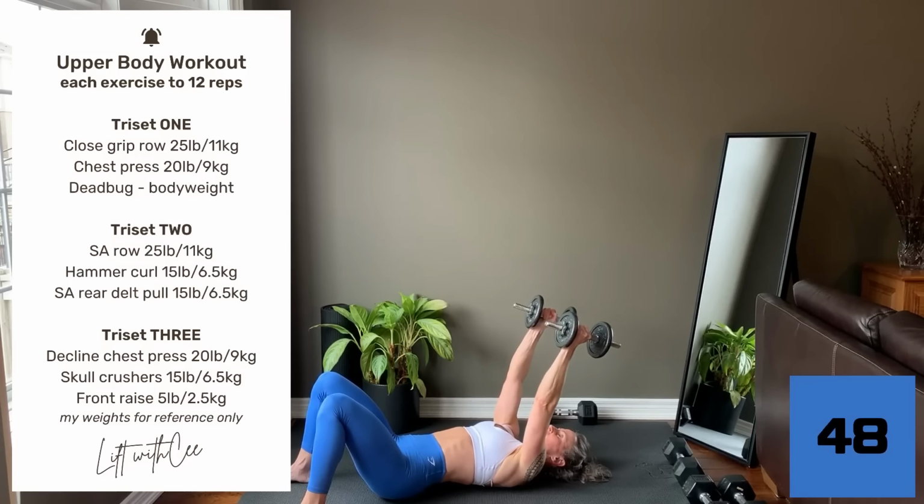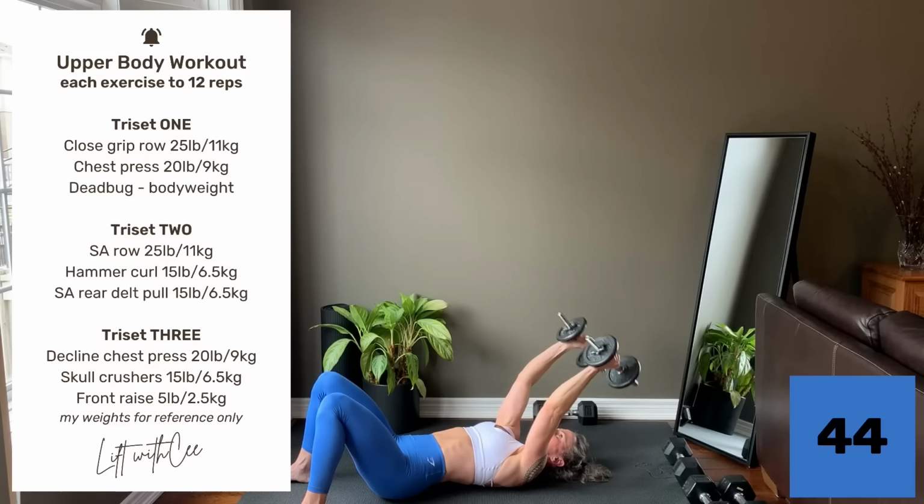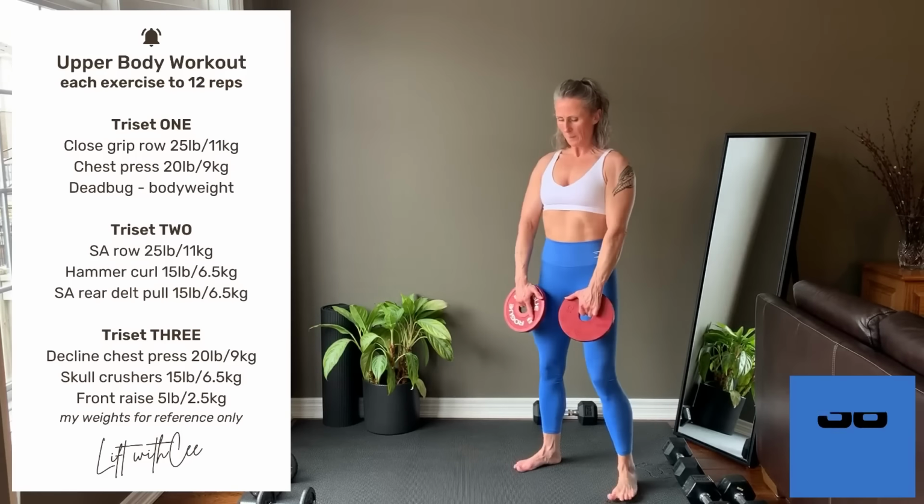Skull crushers. Arms up over the body, angle the upper arms back 1 inch. Lower the dumbbells with control alongside the ears. Use the triceps to extend the arms up.